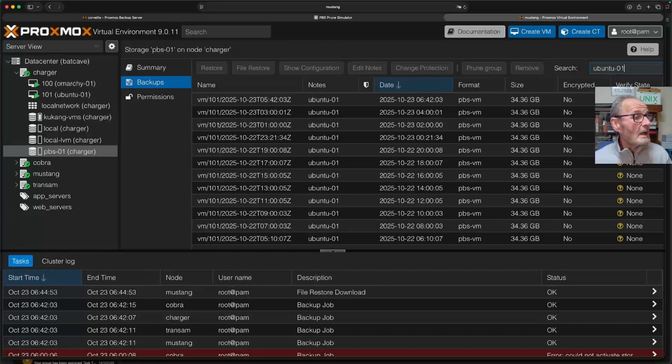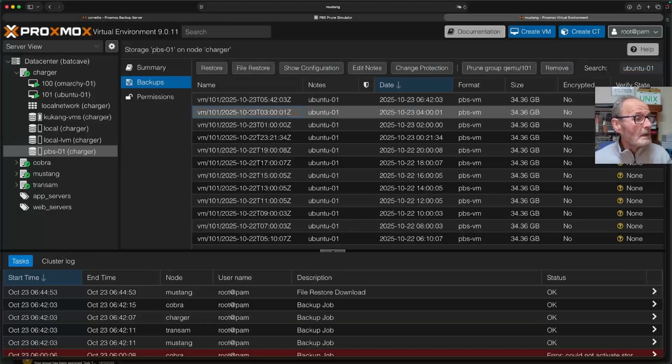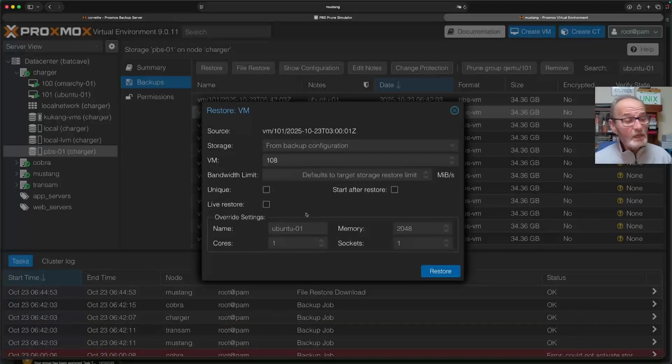And from there, I can actually choose a backup and I can do a complete restore from that backup. So I can restore it now. It's very configurable here. Now, if I restored it now, the machine does exist. It cannot use the same virtual machine ID. In fact, invariably, it doesn't give you the same virtual machine ID that I had before. But that's okay because you can actually edit that. So if before it had been VMID 2001, for instance, I can choose that as long as it's not currently in use. Also, I can change its name.